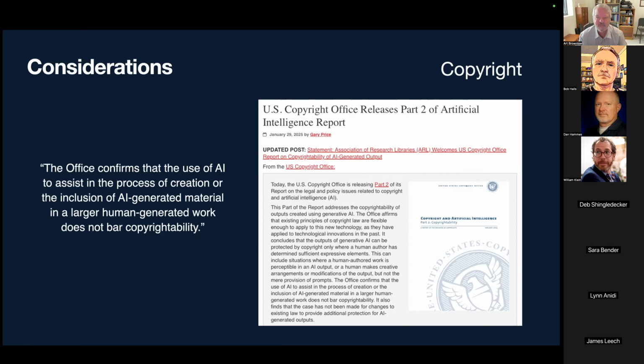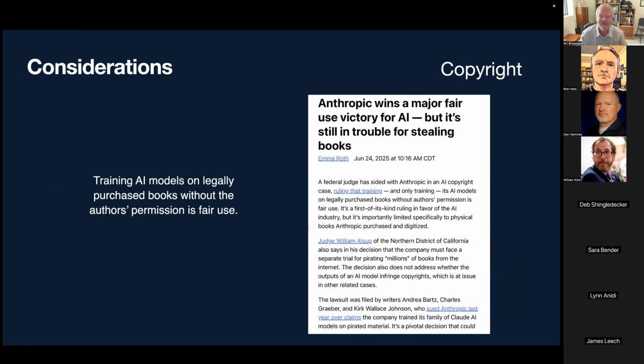So the point of this seems to be the evidence of human activity, not just providing prompts, but the iterative process of the human creating something new with the help of AI, like our custom GPT chatbots.